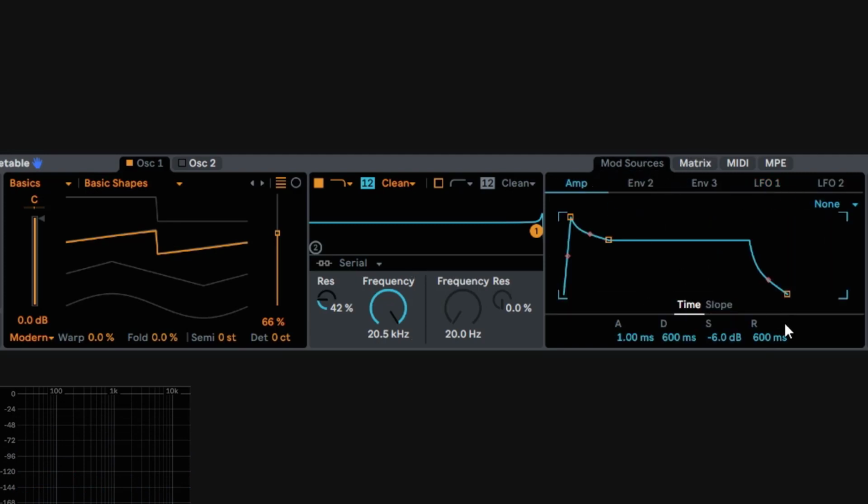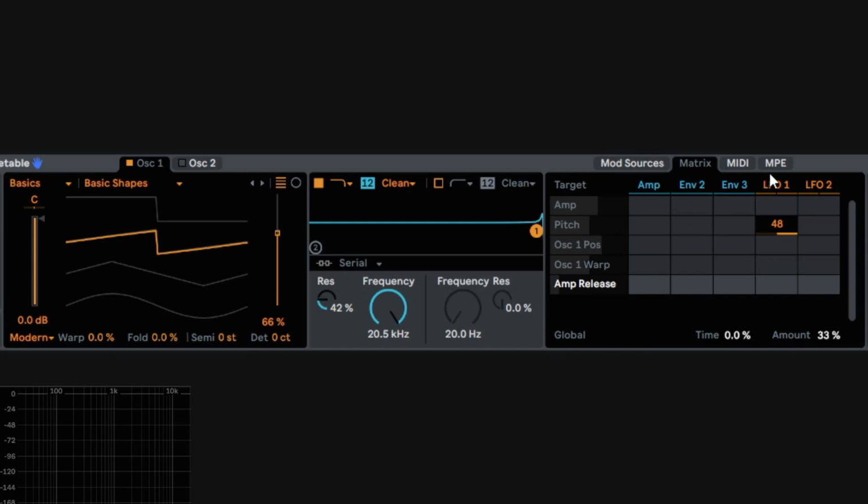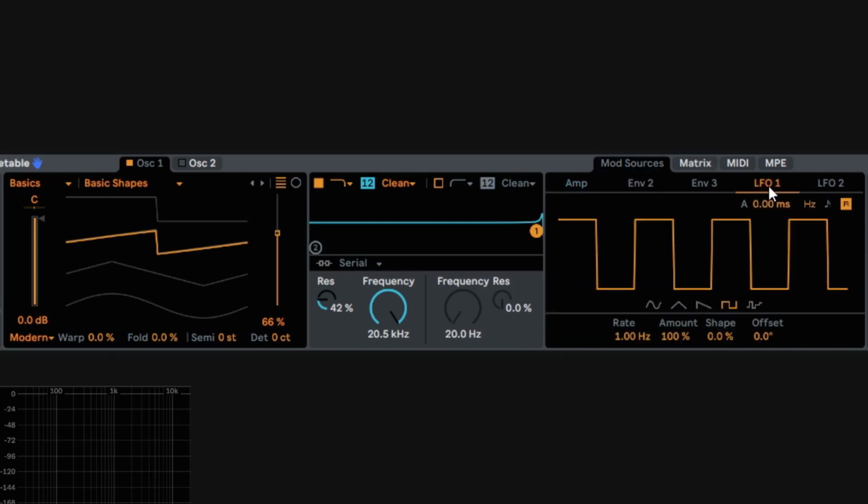Let me adjust the envelope and remove the release. It's going to be a little bit easier to hear. And I'm going to go back to the LFO. So I'm going to be playing a key. And now the instruction says that whenever we play a key, since we are retriggering, it always starts from the top right here. So I'm going to be playing a key.